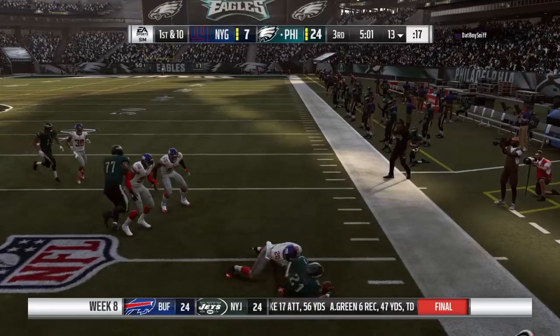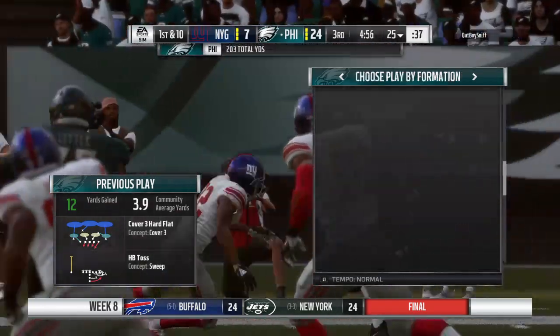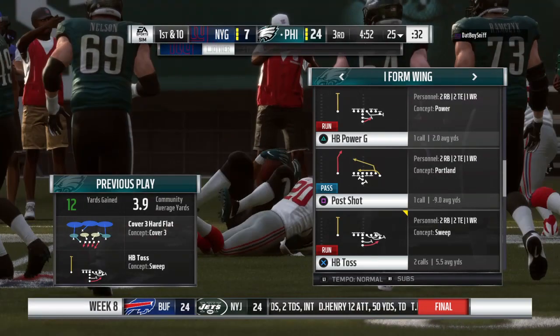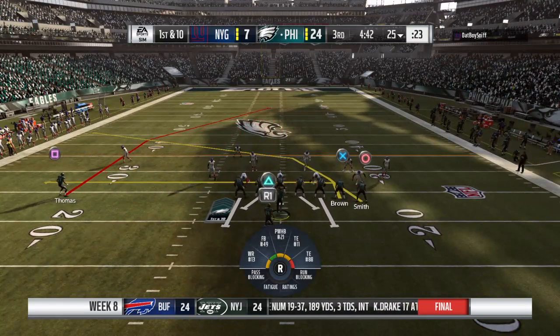And some room to maneuver. And brought down, but not before reaching the 25. They pick up 12 on the play there, and they move the chains. They're trying to show that they can run the ball and protect this lead. Give it to the backs, play a little bit of keep away, don't you think? And that's probably a good philosophy at this point, going to make that defense stand up and stop them.